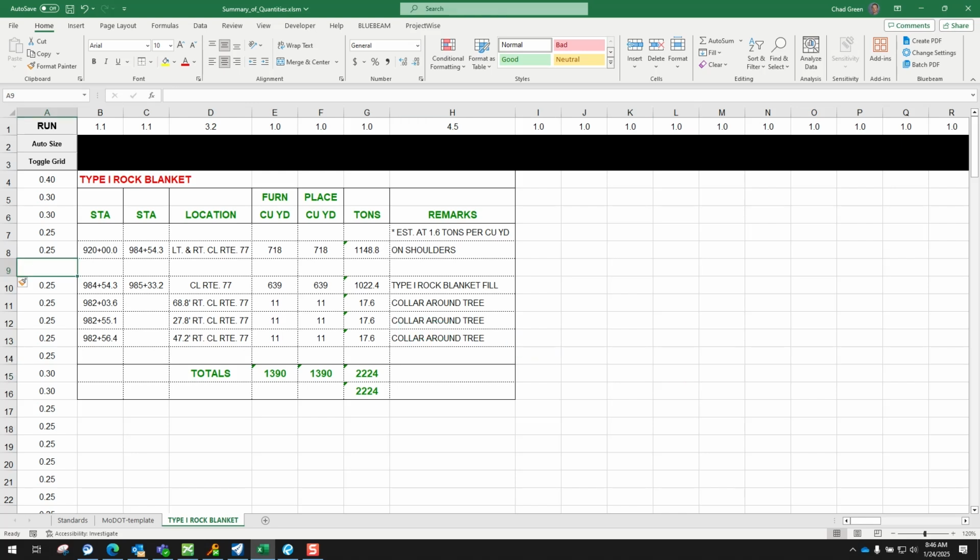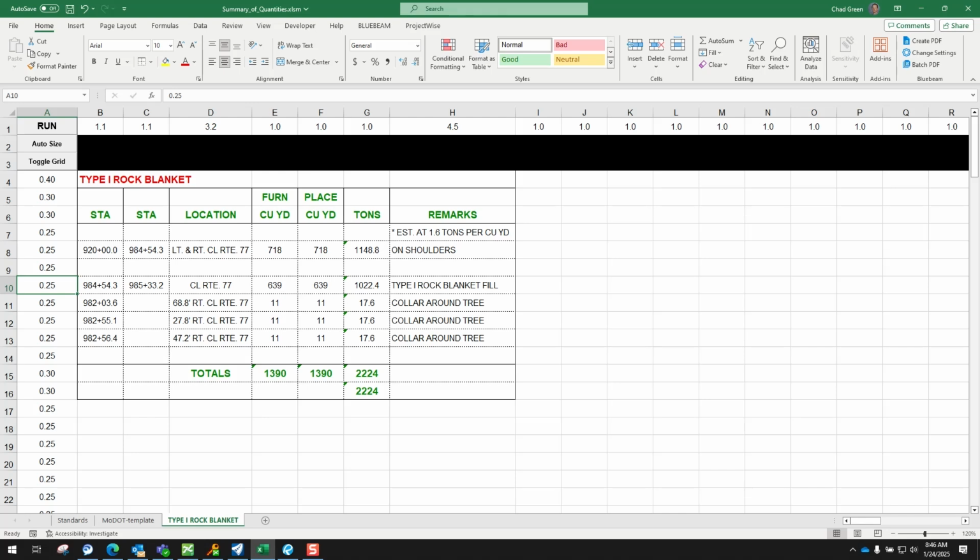So for this text right here that's in black, which is small text, the value that you'd put in here is 0.25. That's the number that we have set up as a standard for small text. Now, if it's medium text, which is a green text, that would be 0.3, or if it's large text, which is in red, that would be 0.4.